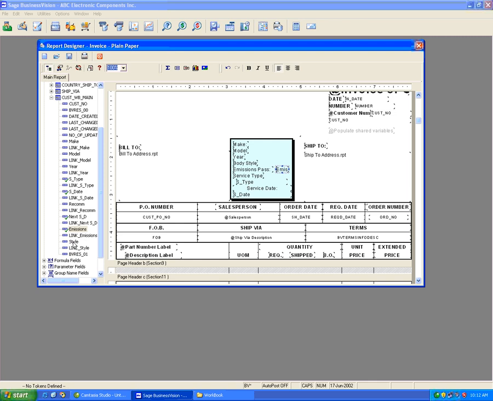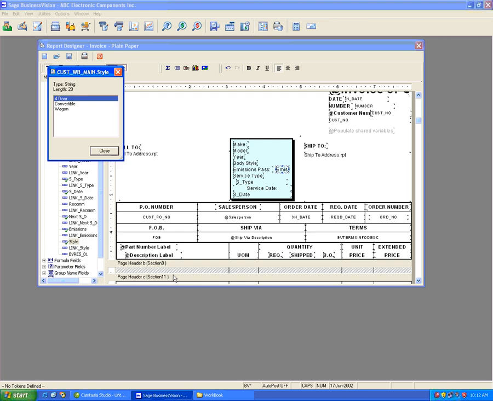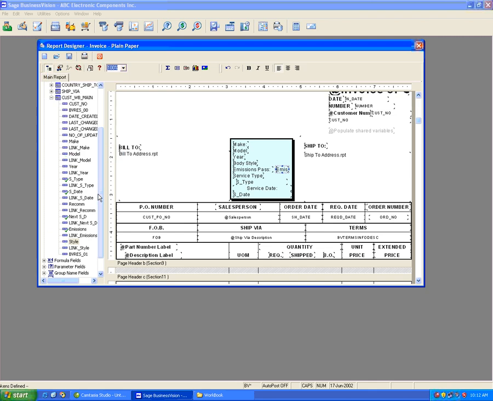This is the fourth field, and the last one we're going to put is style. If I right click on this and go to browse data, we're going to see here I have the information populated already. That's the data that's in the customer file. I'll hit OK. I'm going to drag and drop this to where I want it to be. I'll close this. And those are the 5 fields that we have so far.